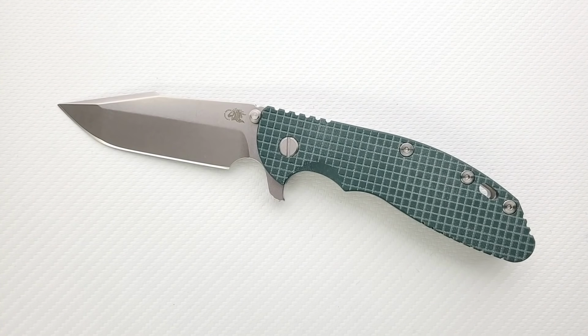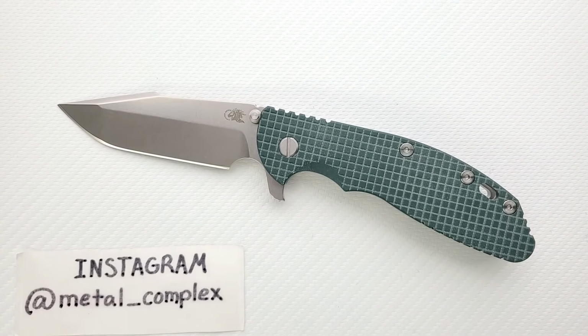I hope you enjoyed this. Like I said, the XM24 Spanto is a Knife Center exclusive. It is different enough and quite a wild change up of blade shape for the 24 that I'll probably do a full video on this. I will share this with you guys in the form of a review/overview. So expect to see this one more time as the main focus of the video, and then you'll definitely see it pop up on live streams and other videos for comparisons or whatever. But yeah, this is a welcome addition to my collection. It's not going anywhere because this is kind of a dream blade shape for the 24, and I really, really want a titanium scale for it.